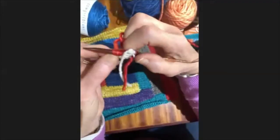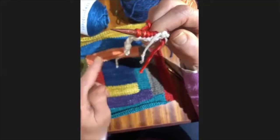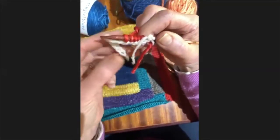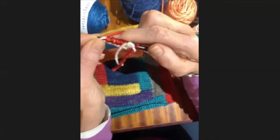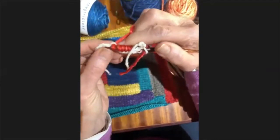Jane, a question for you about the twisting and turning of the crochet chain. What would happen if the chain twisted and you picked up the V on one stitch instead of the bar on the back? You'll end up needing to cut this thread when you pick up the stitches at the end. It's not a huge issue because usually the piece that you chain is a piece of scrap yarn, so if you end up cutting it, that doesn't matter. But it's preferable not to have to cut it because it pulls undone so easily. So it's really, really simple.